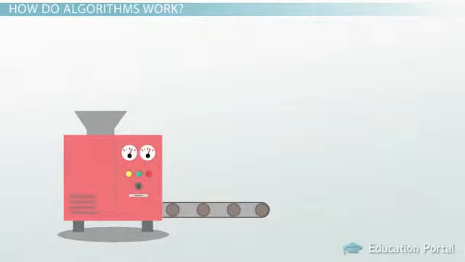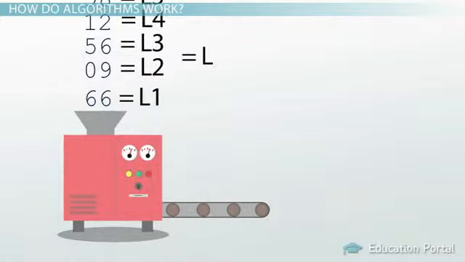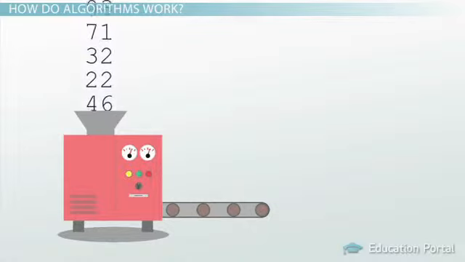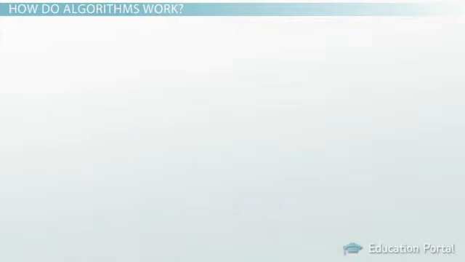Let's say the input consists of a list of numbers, and this list is called L. The number L1 would be the first number in the list, L2 the second number, etc. And we know the list is not sorted. Otherwise, the answer would be really easy. So the input to the algorithm is a list of numbers, and the output should be the largest number in the list. The algorithm would look something like this.